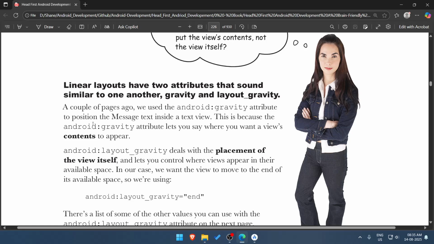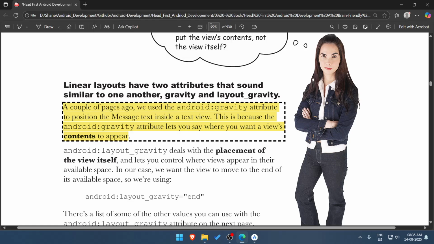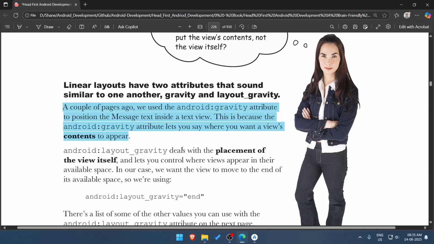This is because the Android gravity attribute lets you say where you want a view's content to appear. The Android layout gravity deals with placement of the view itself and lets you control where the view appears in the available space.